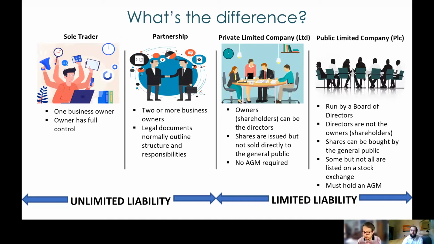So the shares aren't traded publicly. The general public can't buy them as such. They are limited to a select number of people. And there are fewer restrictions on private limited companies in that they don't have to have their accounts audited. So there's less scrutiny on what they're doing from a public perspective.